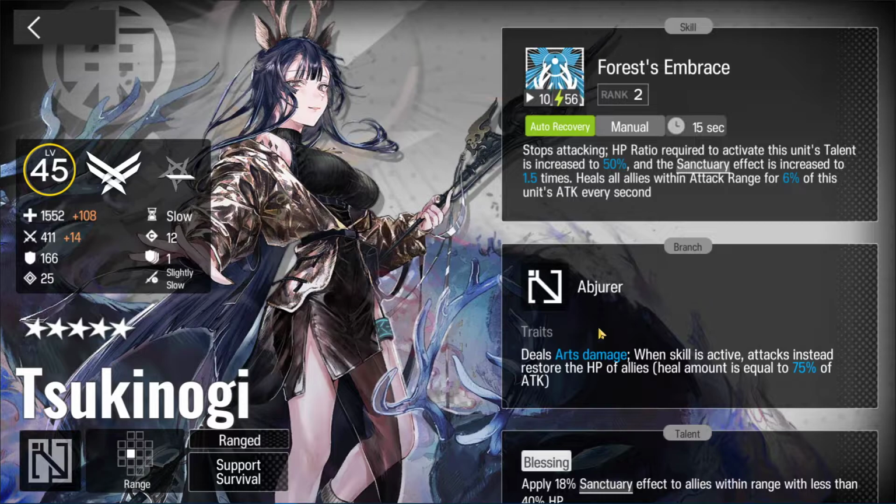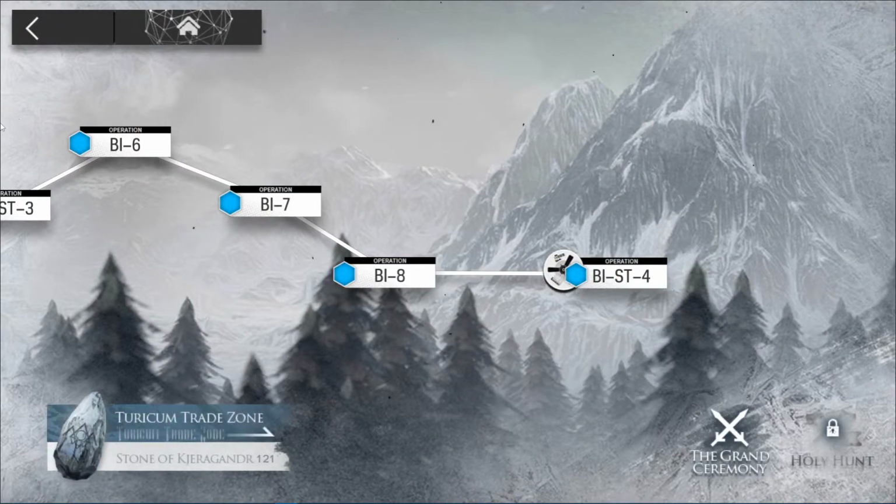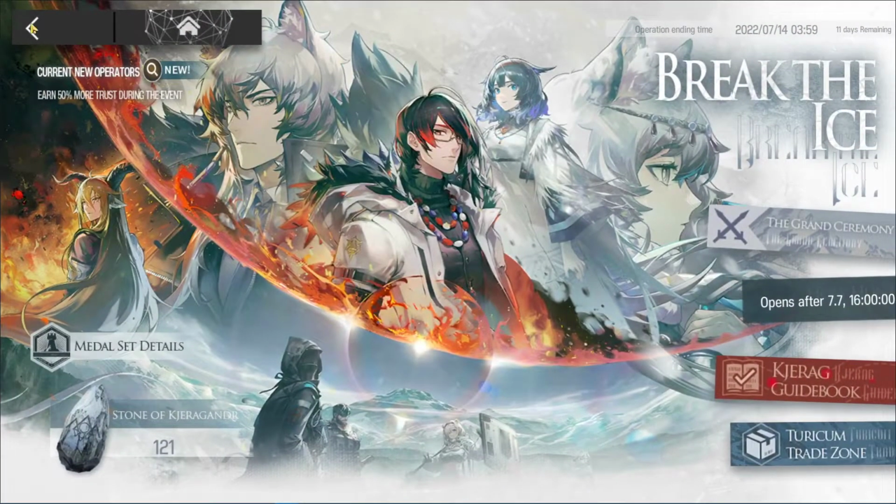Now you can actually use her as an auxiliary healer. You don't actually have to bring an actual medic if you like using her a lot. Hopefully everyone will get used to this change soon, because we'll have more Abjurers coming in the coming months. Right, now that we have talked about the Abjurer change, let's move on to the base.